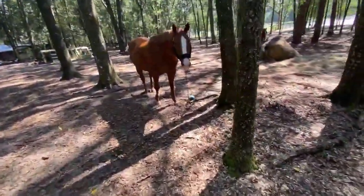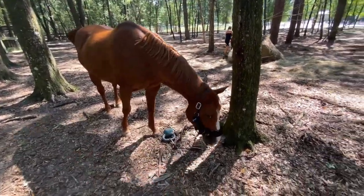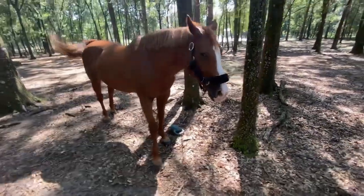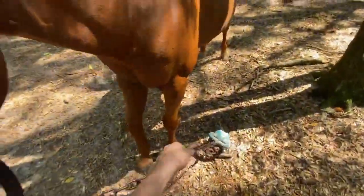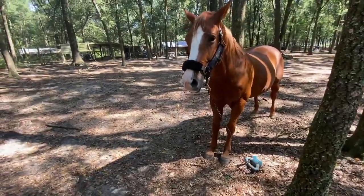The reason why we have this weight on Doc is because Doc likes to jump fences — this horse will clear every fence. I'll add a little clip of him jumping a fence for you guys so you can see how crazy this horse is. We have the weight on him because if not it's pretty dangerous — he can jump pastures and then end up where he's not supposed to be.